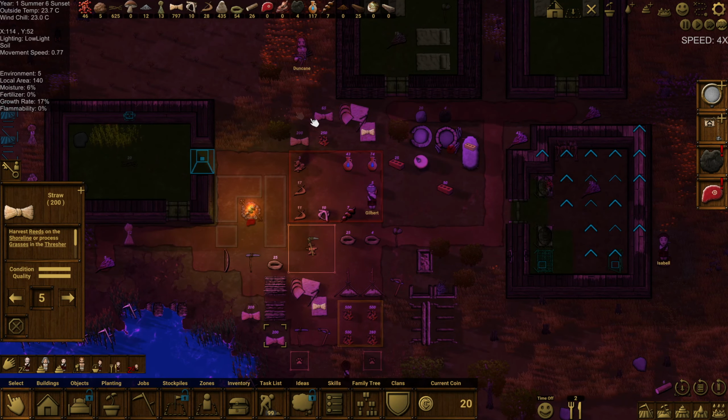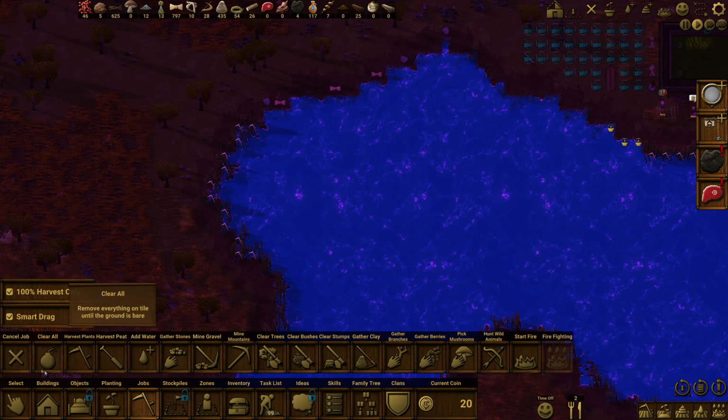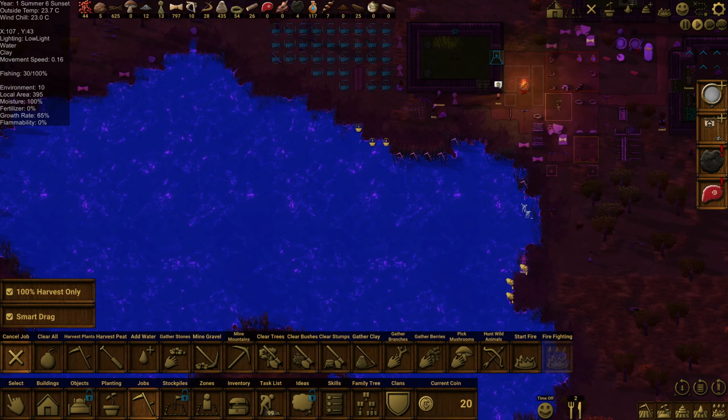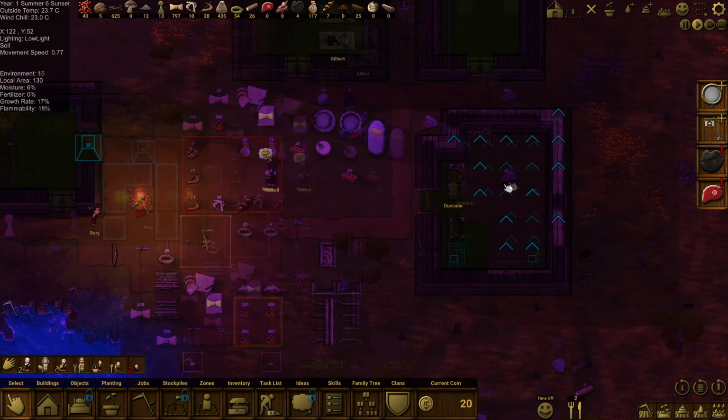We have tons of straw. Absolutely tons of straw. I'm actually going to cancel all these orders. So I was not paying attention. I cancelled these jobs here. I'll leave these ones here because we can replant them quite easily. But we've got all this straw. So why are they not building this roof?